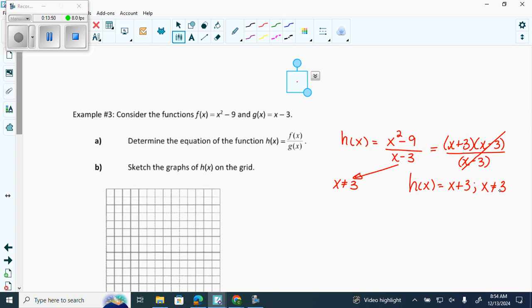So domain is really easy. The domain is x such that x can't equal 3, x an element of the reals. We agree? We also agree that we have a point of discontinuity, which is actually labeled quite nicely because it makes the graph not continuous. That point immediately crushes our graph from being continuous. There are parts of the graph that are continuous, but the entirety of the graph is not continuous.